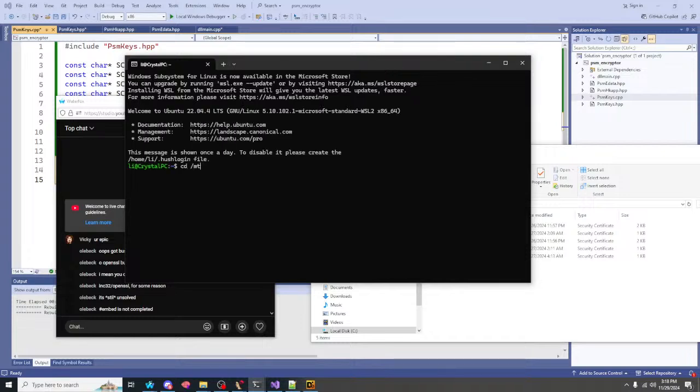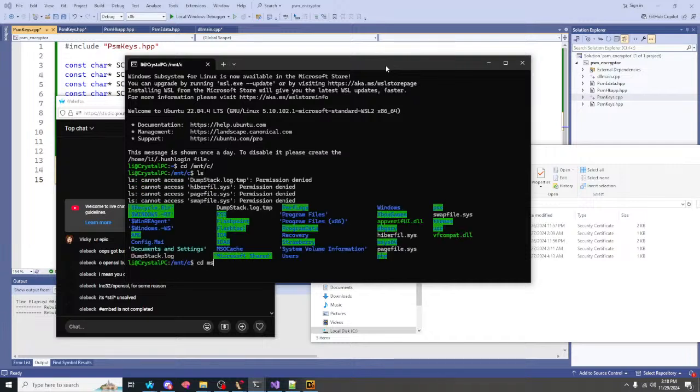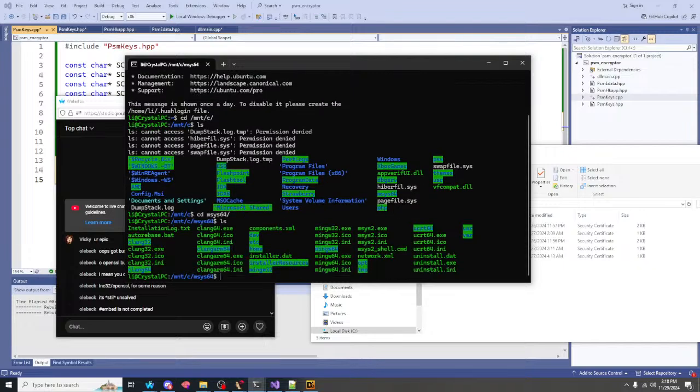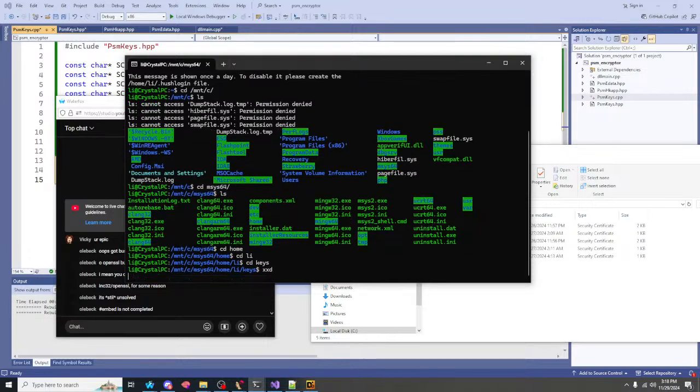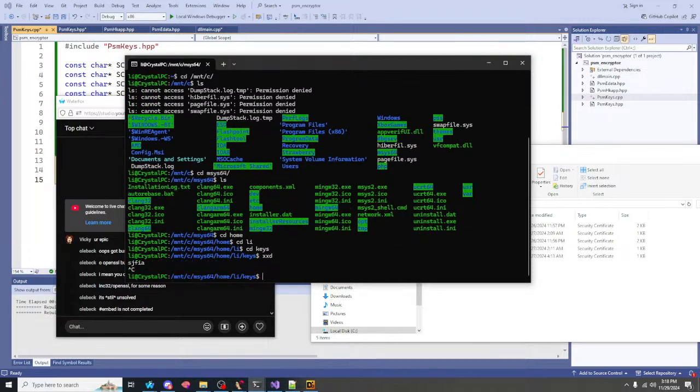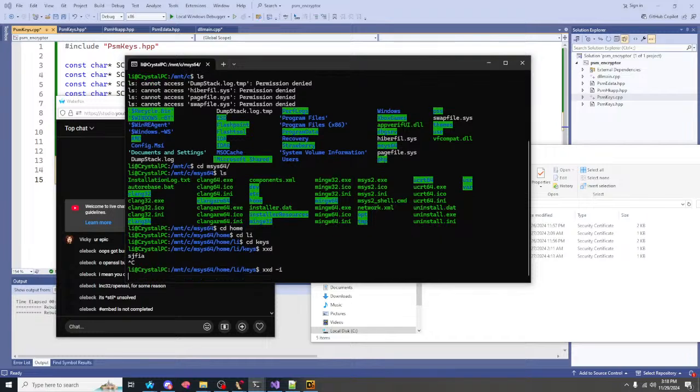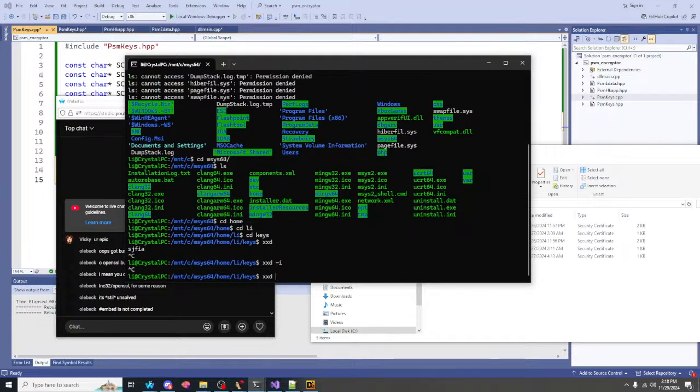Okay. MNTC, CD MSys, CD home, CDE, CD keys, xxd -i. How does it work again?